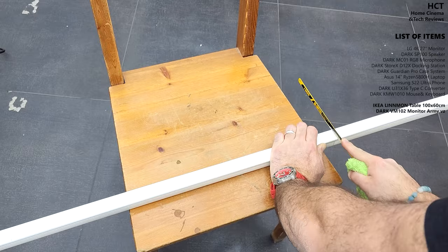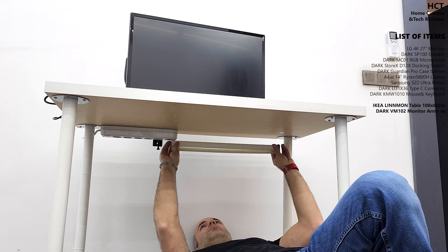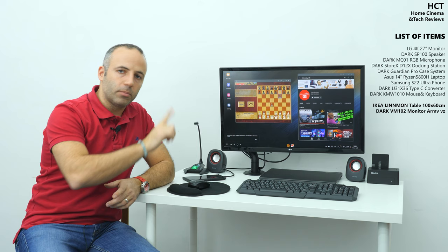This canal's only purpose is to hide the cables. Other than that, there is no purpose for the canal, so it doesn't hold too much weight. But if your cables are larger and you have to use a larger canal to prevent any cable from hanging around, you can also drill a couple of holes in the cable management canal and then put some screws into the table too.